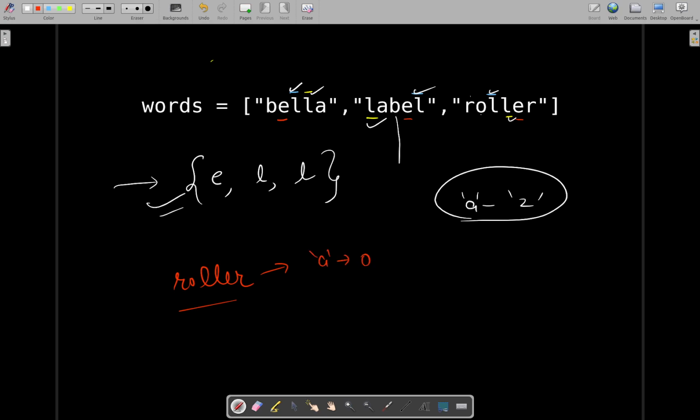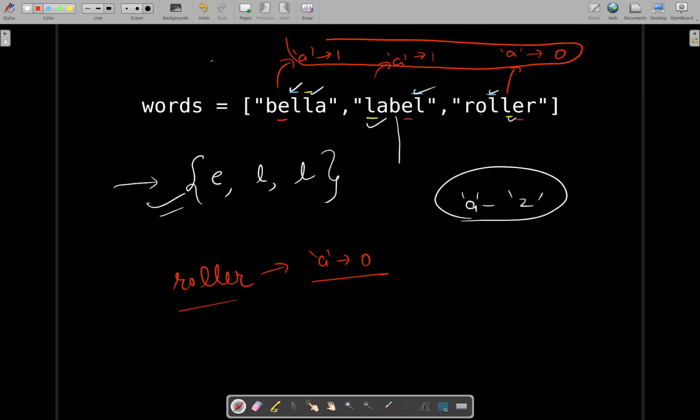A's frequency is 0 here, although A's frequency was 1 here and here also it was 1, but in this roller word it is 0. So what is the minimum of these frequencies of A? It is 0, so A's minimum frequency is 0.